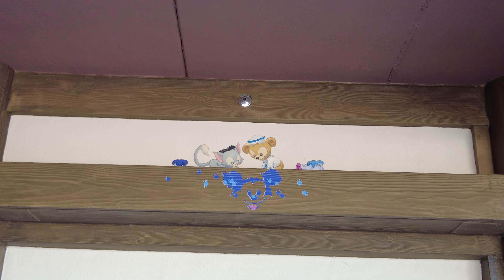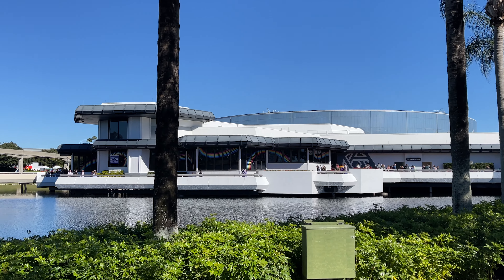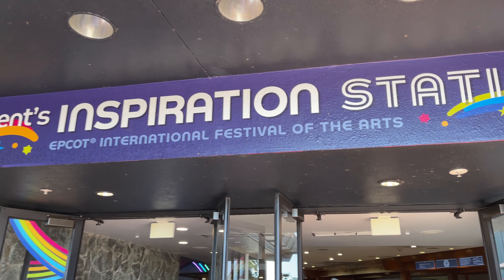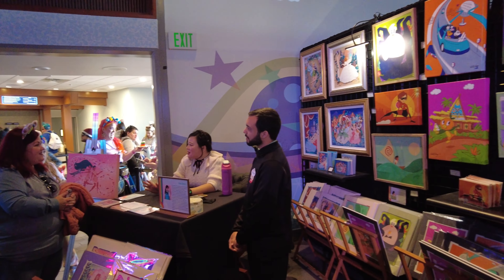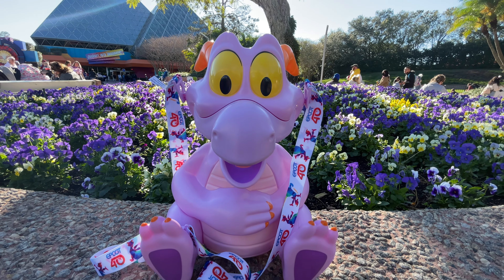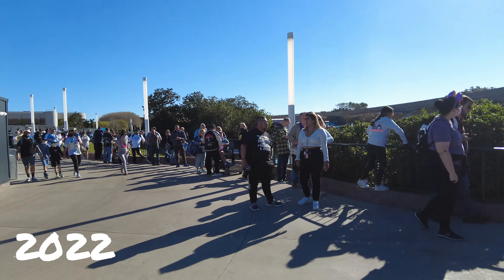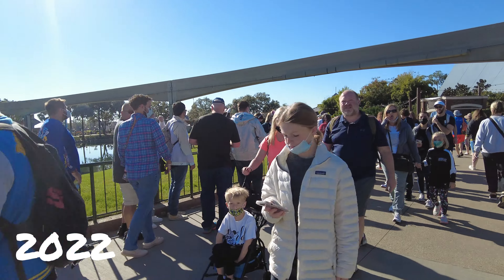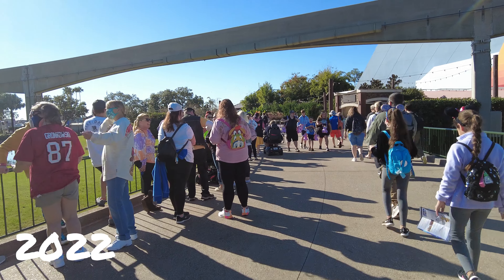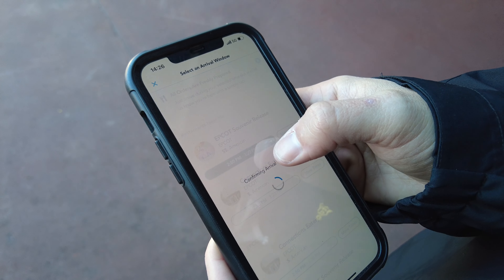Speaking of chalk art, there is a Chalk Full of Character feature where chalk art drawings of Disney characters can be found all throughout the World Showcase. I was able to find quite a few along the way, including this one of Sorcerer Mickey with the reverse waterfall near Journey into the Imagination. Right next to the bridge heading to the World Showcase is the Odyssey Building, where you'll find Figment's Inspiration Station food studio as well as a festival market. And this is also where you can purchase a Figment popcorn bucket. If you followed the art festival last year, you know this popcorn bucket was a big hit — the line wrapped all around the lake and people waited up to eight hours to buy one.